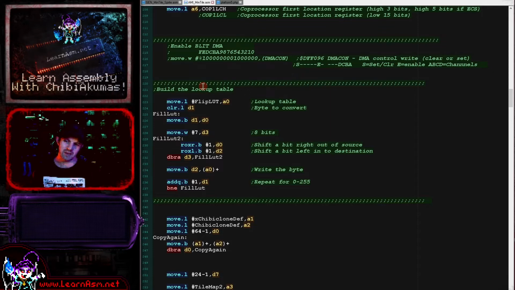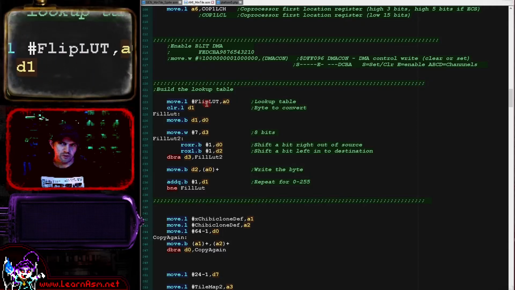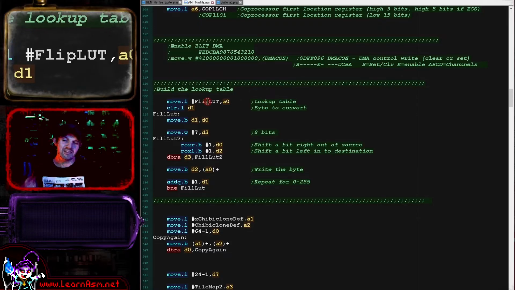And so on the Amiga, I've done the same because I think it's a perfectly efficient way of doing things, so why not do it? So what we're going to do is define a 256 byte lookup table of every possible source byte and the X-flipped equivalent, and this works quite nicely on the Amiga because we're using bit planes, so that's what we're going to do.